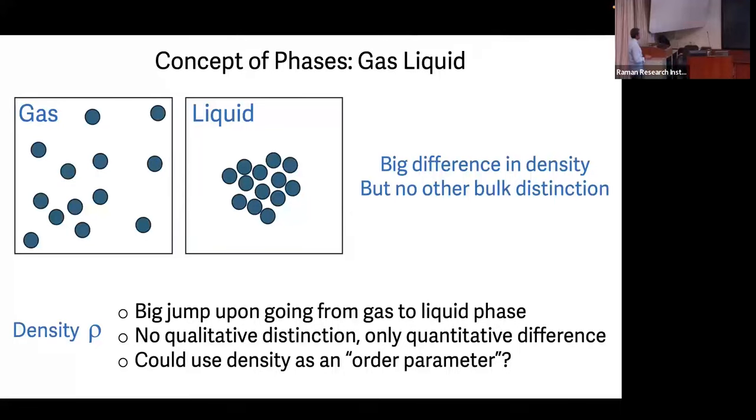Okay. So if you think about the difference between a gas versus a liquid, the immediate distinction, which I've illustrated in this cartoon here, is that there's a huge difference in the density between these two, at least between water and steam at ambient pressures, for example, that we might be looking at. There's a huge difference in densities. But other than that, there really isn't a qualitative distinction. So if I stare at this image versus that image, other than the fact that these have clumped together, I really can't tell there's anything spectacularly different between the two. And so you might ask, well, can I distinguish between these two simply by using the density itself as an observable that I can tell apart one from the other, right?